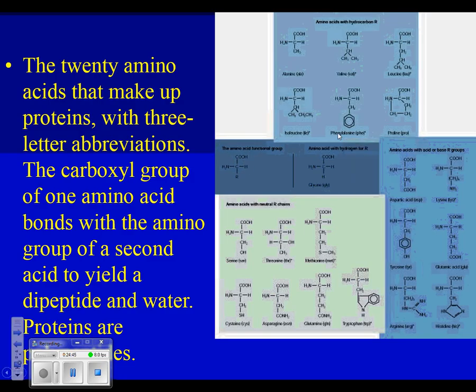So you need to be able to look at them and say, okay, this is going to be polar. This is where the electrons are going to be pulling. Okay? You need to be able to draw them. A lot of times they'll say, this is the basic structure, fill in the hydrogens.